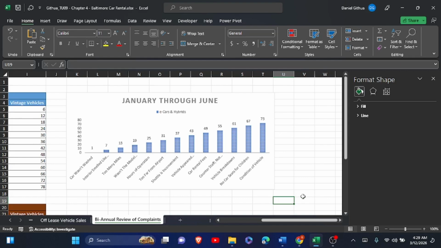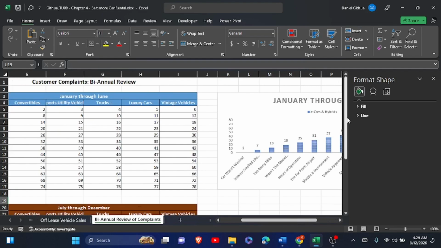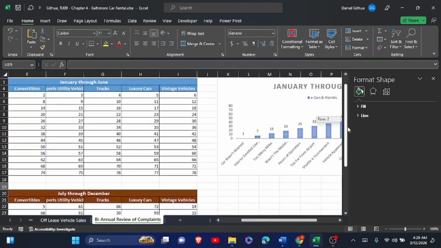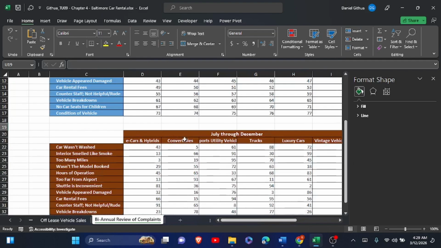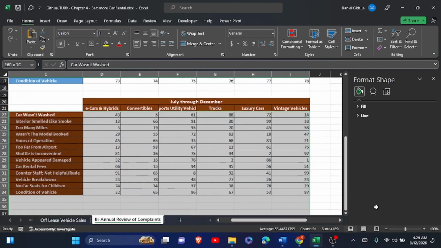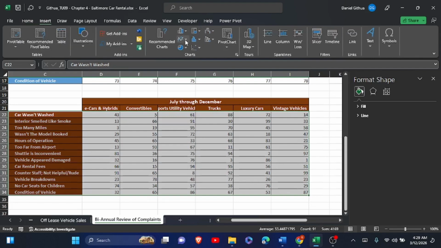Now you're going to the next part, which is creating a bar chart. And we're also going to use the value C22 to highlight for. So C22 is here. And then we're going to insert a bar chart. So click on Insert. Bar chart is here.